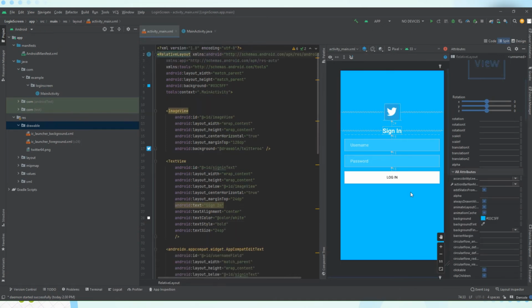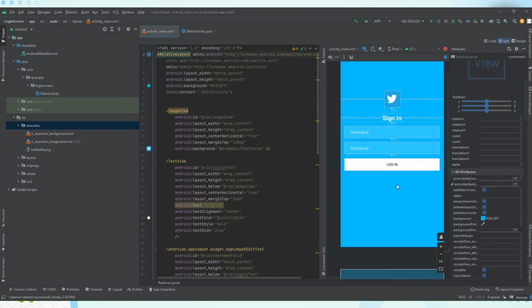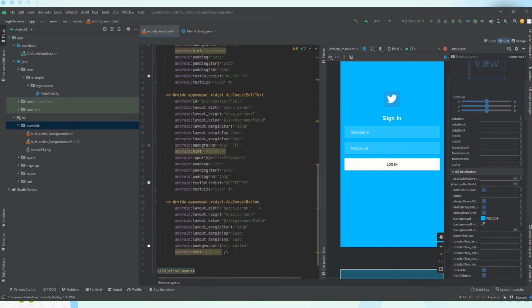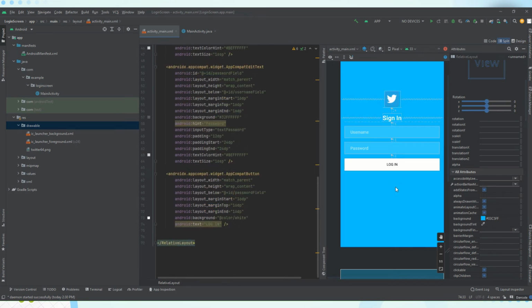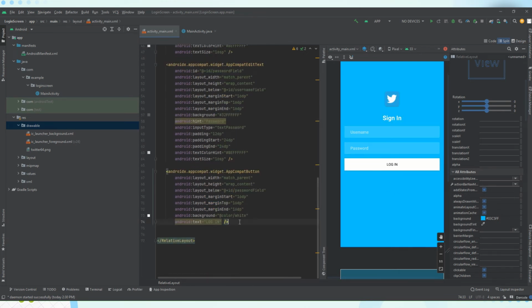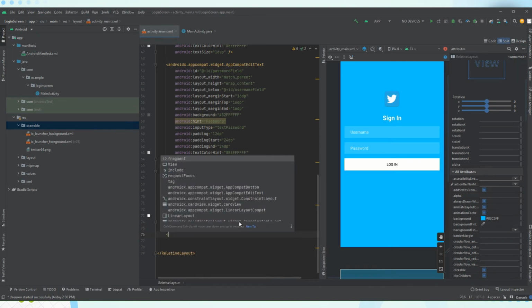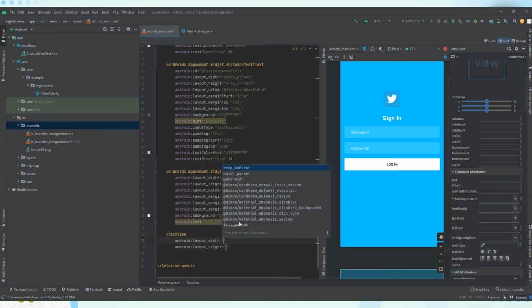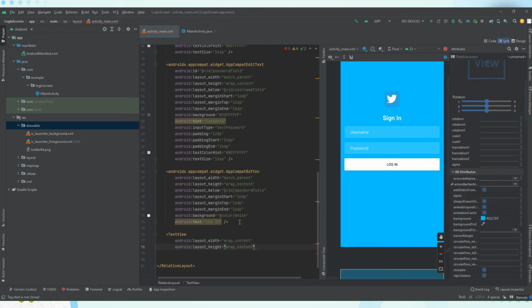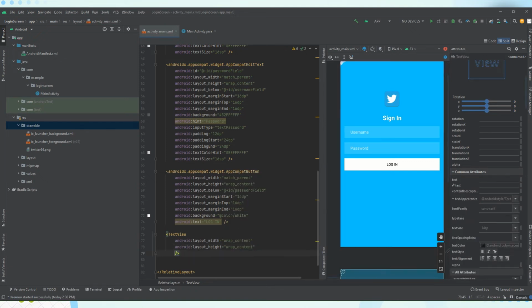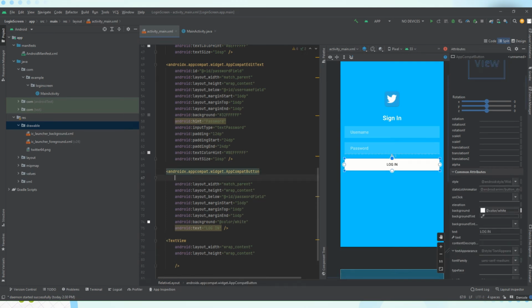Next is katong forgot password, atong text view. Ari sa ubos sa login button. Okay. So text view, wrap content, then closing tag. We'll put some ID.